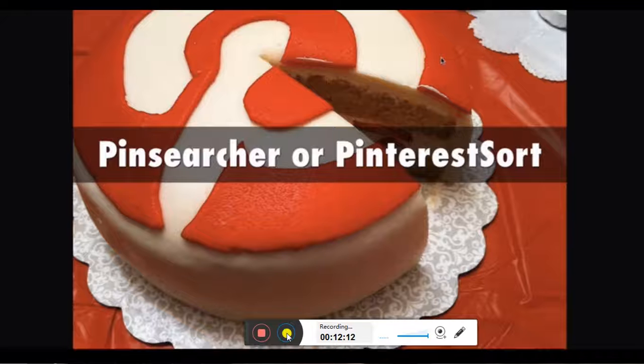So what I like about using this type of tool is it gives really good data from people who are likely to make purchases. When we're sorting by popularity, we can see what people are responding to the most. It's not something like Google Images where, although I do love Google Images, we don't know necessarily what people like on there. It does give great ideas. With a Pinterest sorter, we can start to see the types of things that people respond to the best.